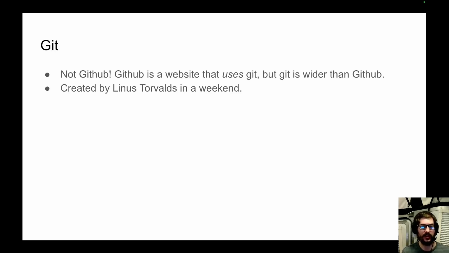It was created by Linus Torvalds, the inventor of Linux, in a single weekend. He was fed up with existing software that had to do version control, said, I can do this better, and because he's Linus Torvalds, he did. The early version of Git that he created in a weekend was not as full-featured as what we have today, but a lot of the basics were there.